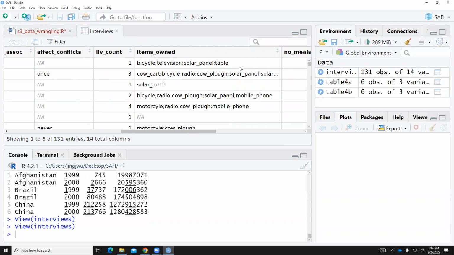If we want to calculate, say, how many items each family owns, in the current format, it will be difficult to calculate. And we can use the pivot function to make the calculation easier. Okay, so the function we're going to use is pivot wider.